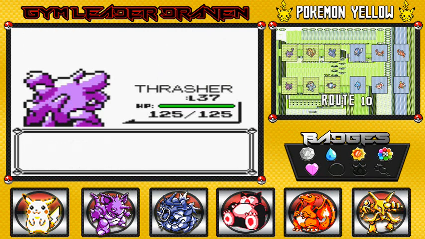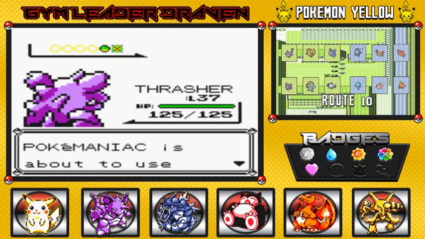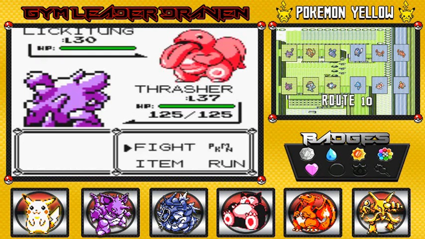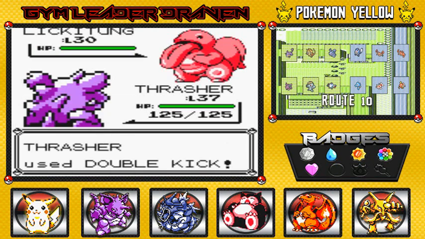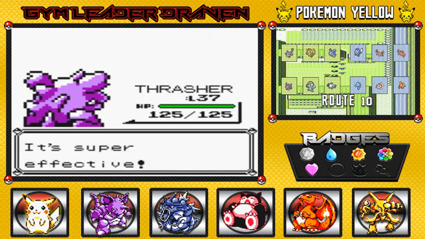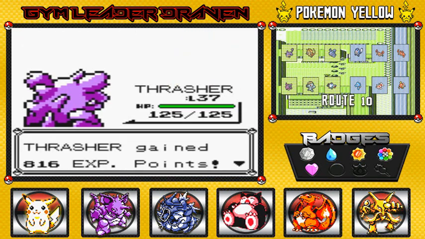Look at that. Easy victory. And he's coming out with his Lickitung, which is the first time we're looking at a Lickitung. Look at that. It's a big old sucker right there. Double Kick for the win. Oh, yes. The Double Kick. It doesn't end right there with one. It ends with two. Goodbye. Look at that. I'm happy about this.